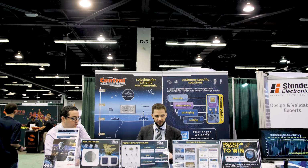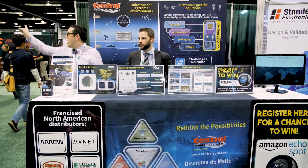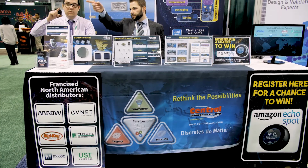Tom, in the power area, custom capabilities are very important because you've got to deal with a lot of form factors that are tough and efficiency parameters that are tough. Can you tell us a little bit about how that process works when you have to define custom components and assemblies? Sure. Usually we start right from the basic level of the wafer, the die.